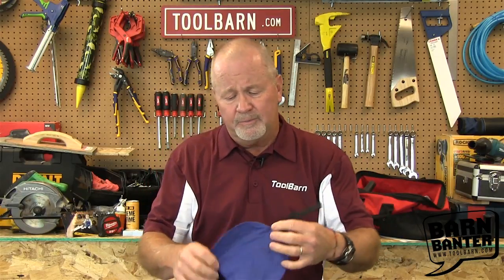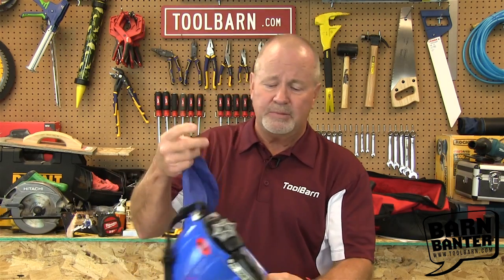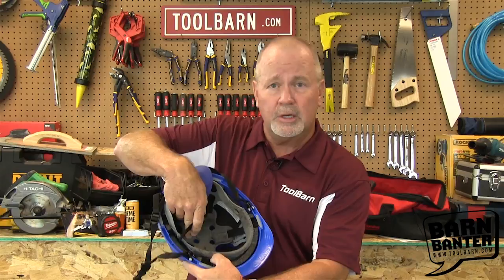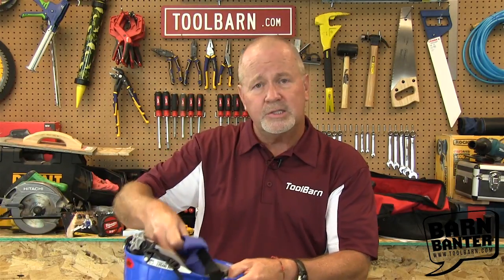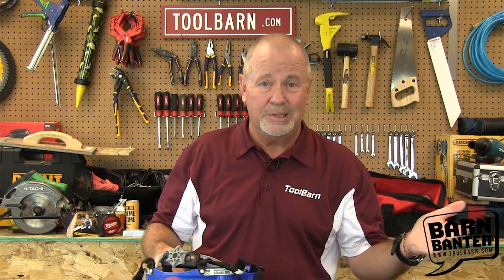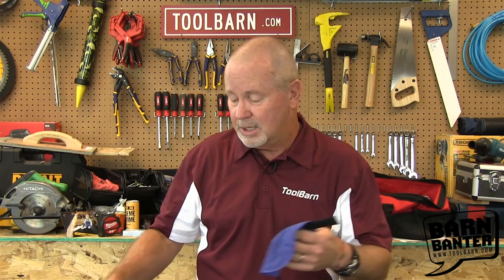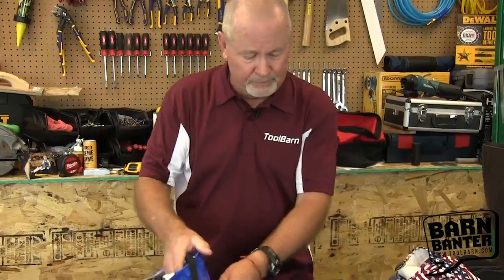We also have some hard hat pods, and it's the same kind of principle. You soak these in water, and they've got Velcro straps there, and you can hook these onto the frame of your hard hat. When it's soaked in water and you're wearing it on your head, that'll help keep your body cool as well. That's a big deal, to keep your brain cool when you're out there in the hot sun. And hard hats can be pretty uncomfortable if you wear one out in hot weather, you know that. So this is actually a good idea.